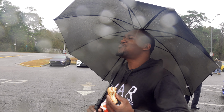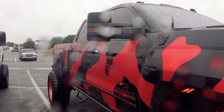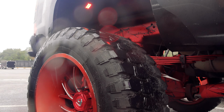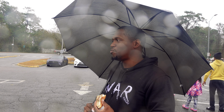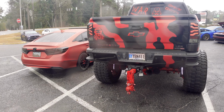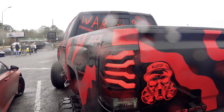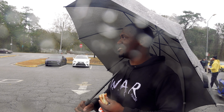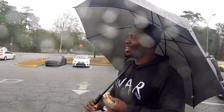I was going to Hot Shop. And I went to a show in Jacksonville and seen other trucks. And I was like, I want my truck to be a little bigger. So I went like a 3-inch lift. I had 20s on it with like 33s, and I went up to like 35s, 22s, 3-inch lift. I was like, nah, it's not big enough. And then we went with 7-inch, 37s. I got some black 24s. And then we went to Daytona. Got back, I said, nah. Next thing I know, now we had like 10 inches and 40s and 24s and wrap and 15-inch sub. And yeah, I really got this to haul stuff.